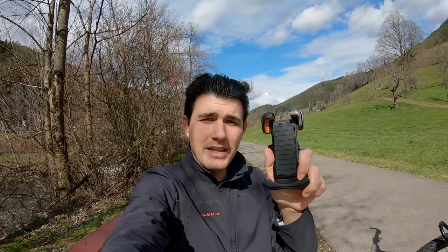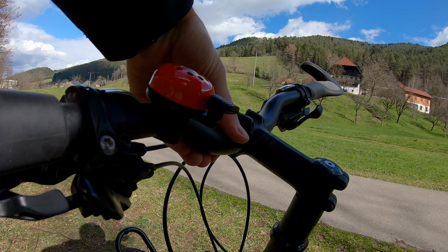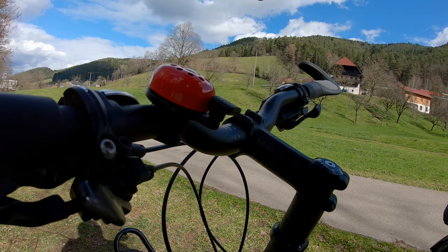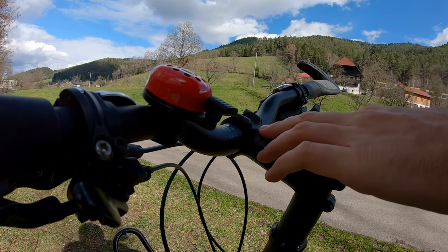The holder is already pre-assembled and my phone will go inside as well. Here's my bike. Let me show you how to attach the phone holder to your handlebars. You can attach it to either side of your handlebar, but today I'm going with the middle for the central position, which gives me a better view of my phone.